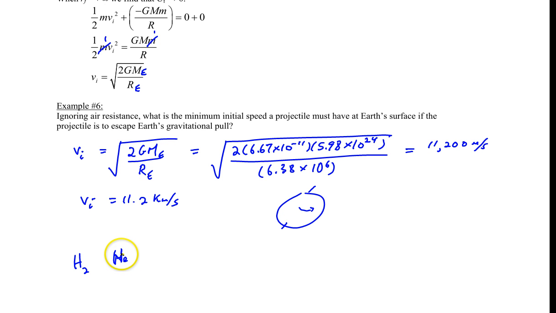The heavier atoms or gas molecules like nitrogen and oxygen and even water molecules do not have speeds greater than the escape speed, so they persist in the atmosphere. If you look at the moon, for example, the escape velocity for the moon is about 2.38 kilometers per second, and that would explain why you don't have any atmosphere on the moon. All right, and that's our discussion of escape velocity.